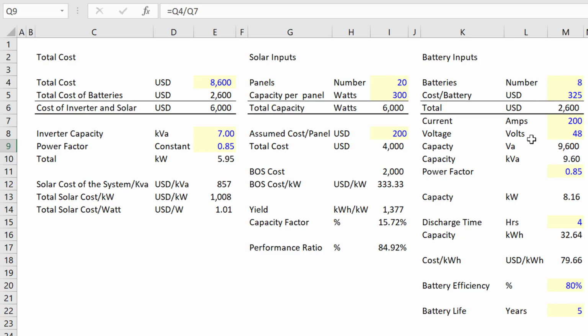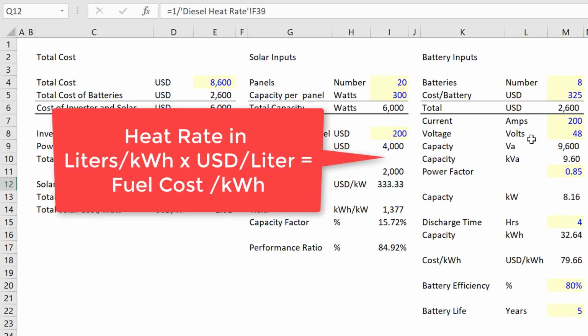Now, this was very interesting. Apparently, with the solar and the battery, he hardly ever had to use it. So maybe he can avoid this cost. Maybe not. If you're going to do some analysis with diesel backup, you have to know how much the diesel price is and how much the avoided costs of not running the diesel are. That's what you do over here.